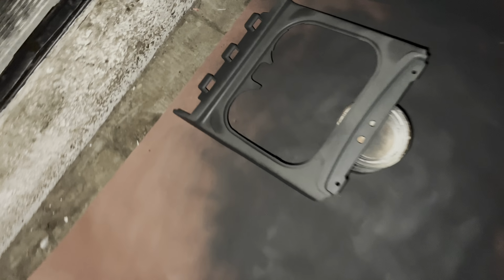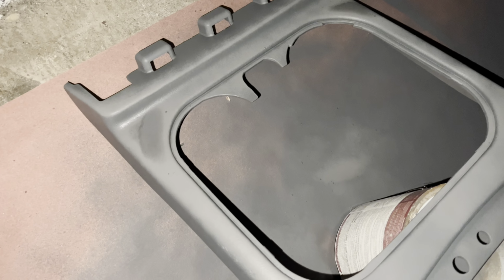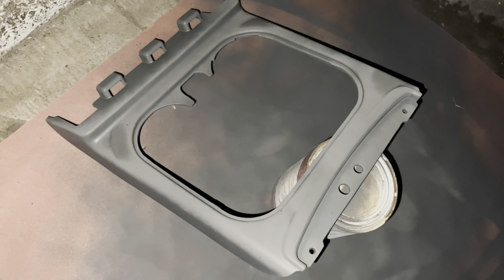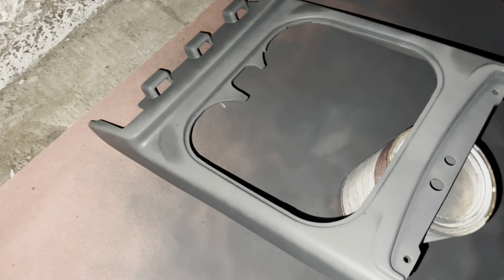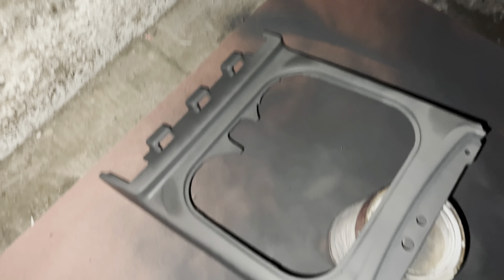So I started painting the parts. So far it's looking good. I'm not gonna show the painting process because who wants to see that? I know I don't. That's boring. So I'm gonna go ahead and paint all the plastics, and I'll catch you guys when it's all back together.